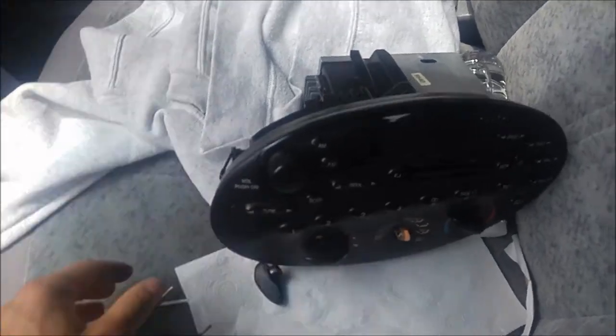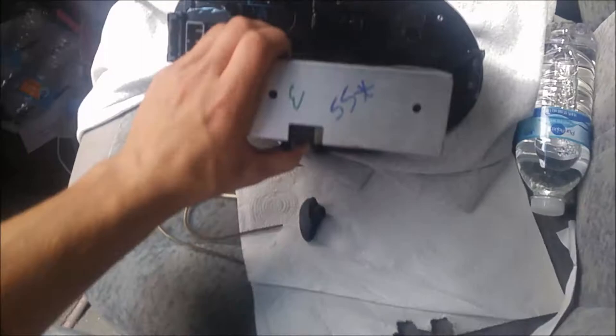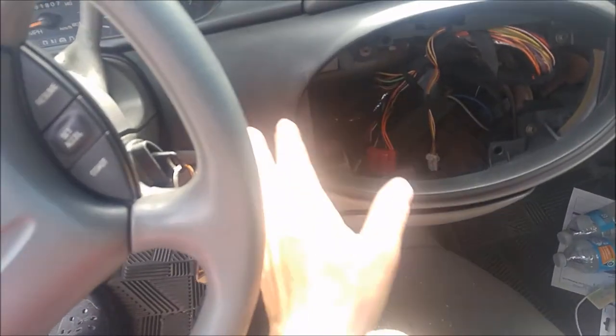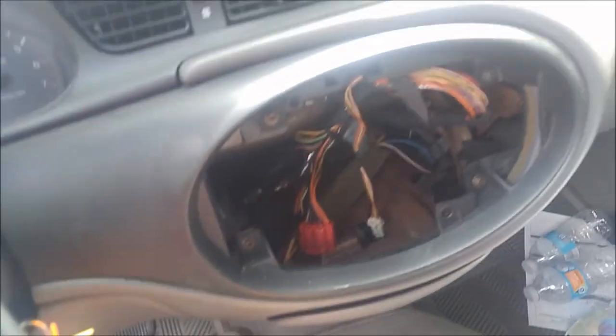So that's how to remove the radio. It has the radio and also the climate control on it, so you've got a whole bunch of connectors on the back, vacuum lines and everything. After that, it allows you to get this trim piece out — there are four bolts, one in each corner: top left, top right, and then bottom left and right. Go ahead and pull them out and then we'll get to the next step.